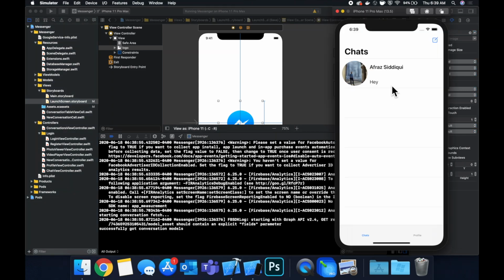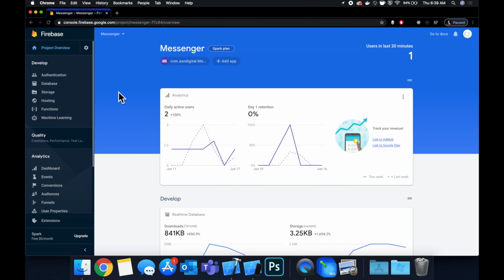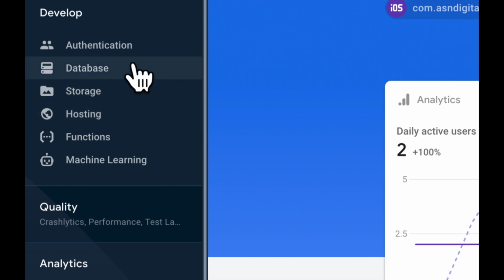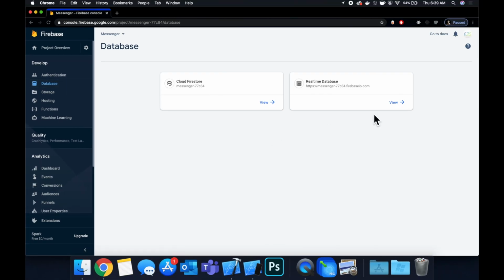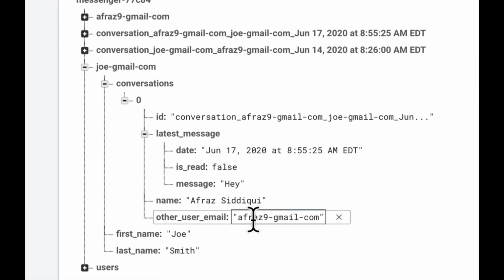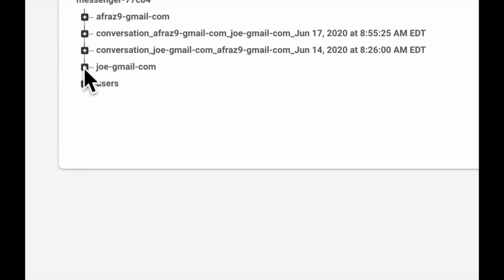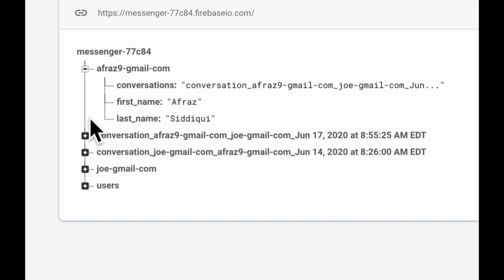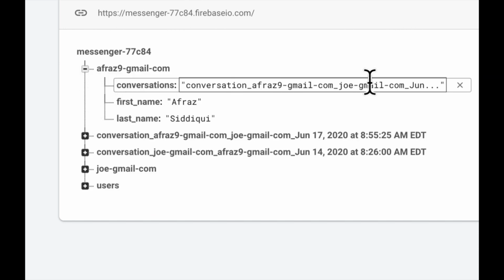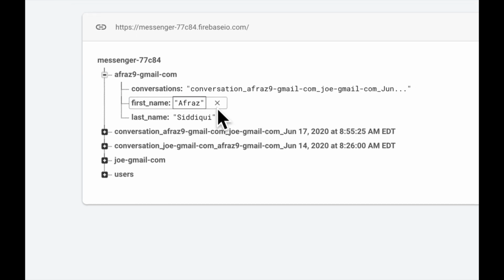So if you recall, we had a bug over here when creating our Firebase conversation. And you can see I just grabbed a messenger icon from Google Images, so you can literally go ahead and do that. But in the database, when we created a conversation at the end of the last part, what was going wrong is in the other user, so the recipient, so this was the sender, Joe, but in the recipient to which we were sending a message, the conversation was being updated to be the conversation ID and not the recipient conversation in the array.